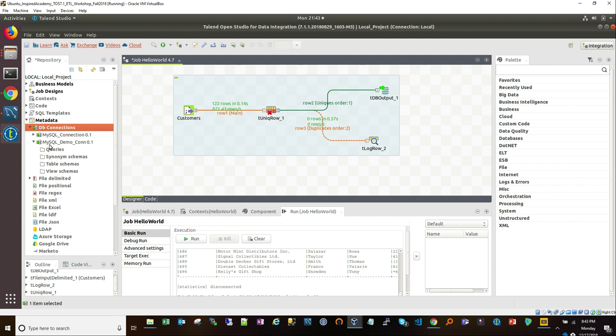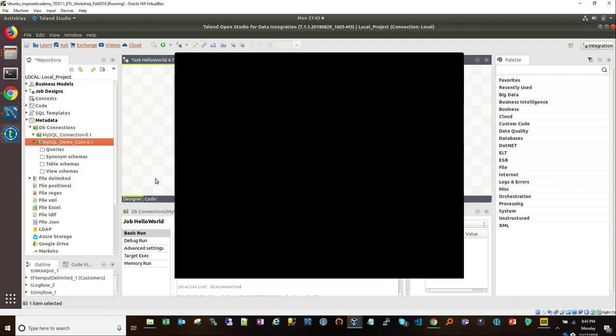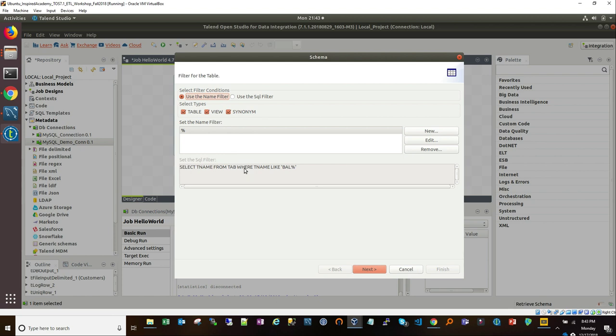Once you've established a connection to the database, the next step is to pull in the schema for that database. What Talend allows us to do is, you can click on the database, select it, and right click on it. You can edit the connection, you can edit queries, you can delete it, you can make duplicates, of course. But what we want to do here is retrieve a schema. What this does is it goes into the database itself, pulls the schema of the tables that we need, and makes it available for us within the studio environment, so that we can start reading data from a table, or we can write data to that table. So let's go ahead, click on retrieve schema. It comes up with the form, again, the same format.